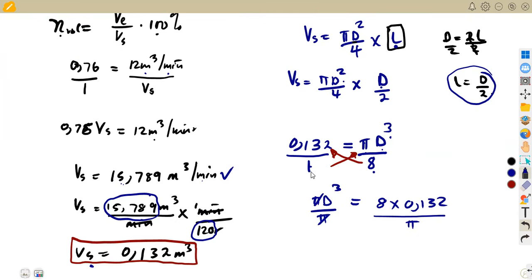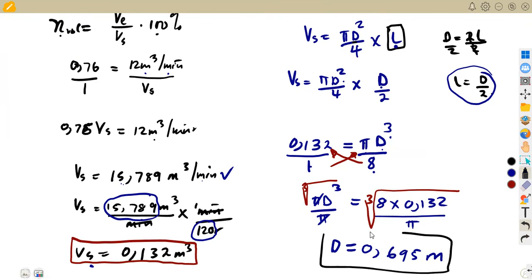So in order for you to obtain the value of d in this case, we are going to have our d cubed equal to this expression that we see. So instead of having this expression again on your calculator, just find the value of d by introducing the cube root both sides. Since there is a 3 here, you introduce the cube root. So d is going to be the cube root of this whole value that we see. That is going to give us 0.695 meters at the end. All right, so that is our diameter in meters.